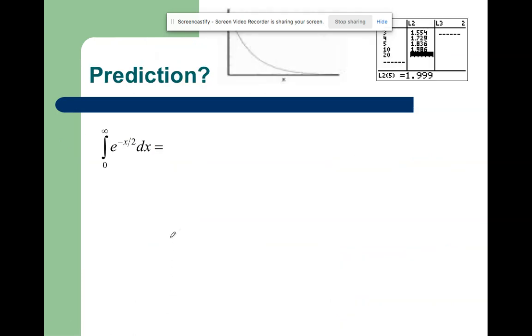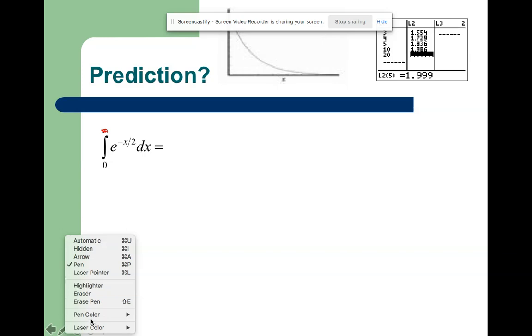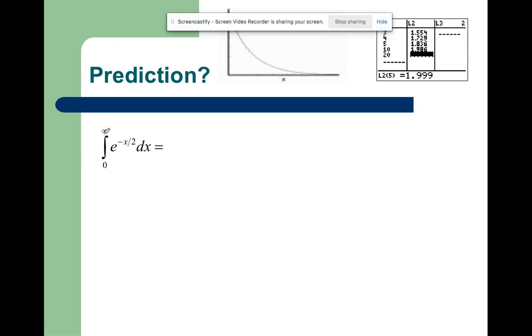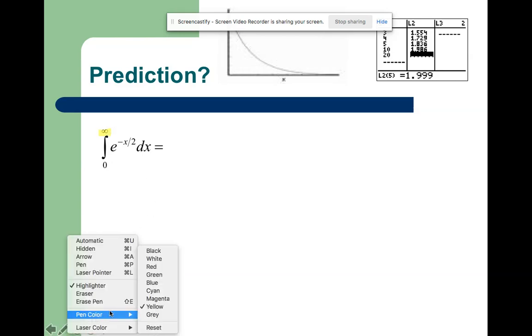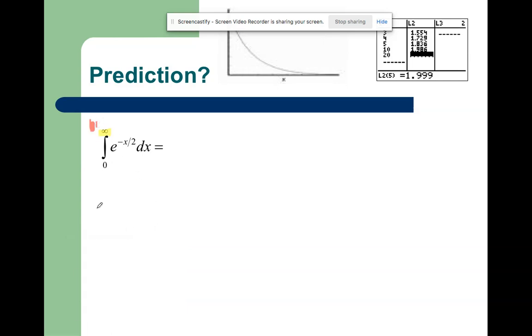What if I said, what is the limit as 0 goes to infinity? Whoa, what is that? 0 to infinity. You say to yourself, self, that's a problem. But that's not bounded area. You're right, it's not. That's what makes this integral improper. You can't do a proper definite integral unless you have a definite start and a definite stop, and infinity is not a stop.